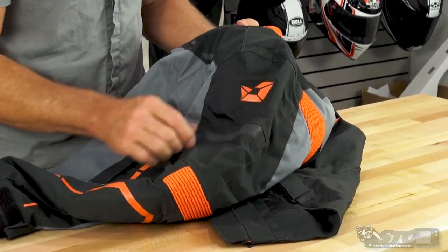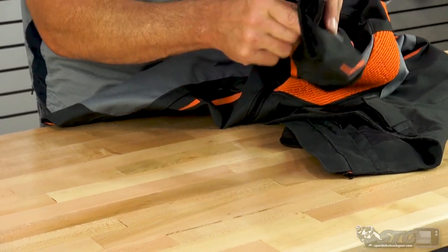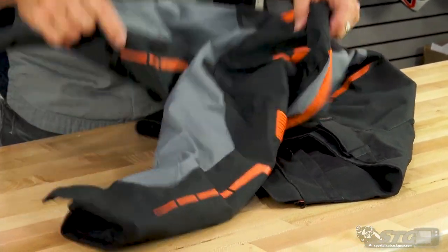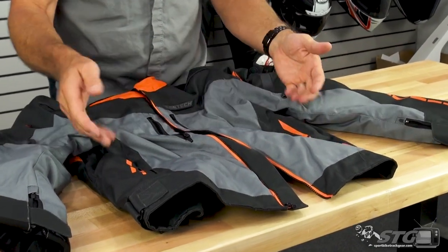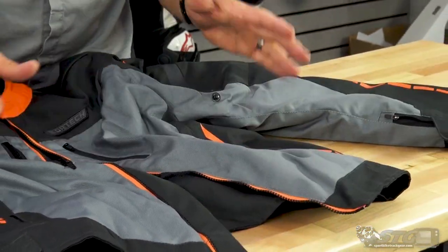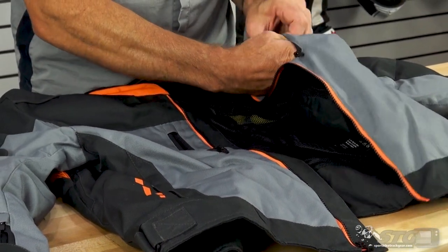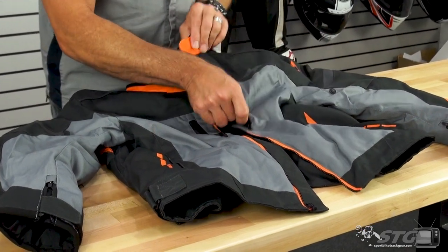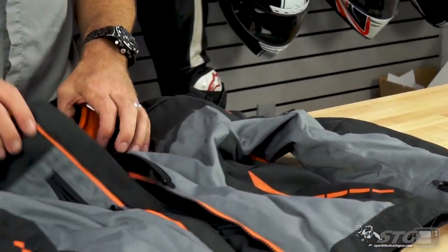On the sleeve of the coat, there's a Cortec screen-printed logo, a reflective insert, a motion panel in the elbow, and some screen-printing details. Entry and exit is via a locking zipper with a comfort rolled cuff on the sleeve. At the front of the coat, there are zippered hand-warmer style storage pockets — I like how they hid the zipper behind a flap on both sides. There are also two storage pockets in the chest area with a mesh liner behind them, so you can use them for storage or open them up to introduce air inside the coat and increase the cooling effect. There's also reflective detailing in the chest area and volume adjustment in the bicep area with a spring-loaded metal snap.